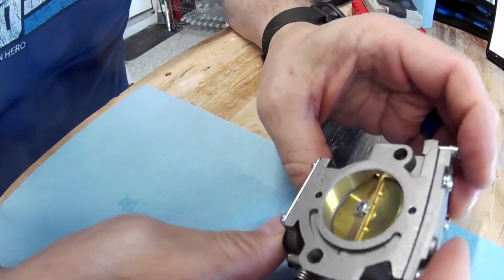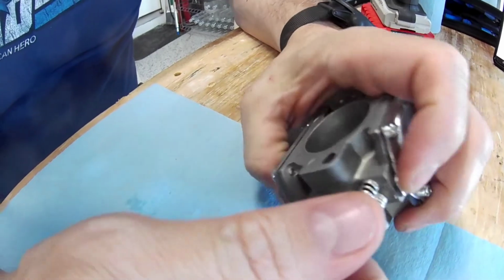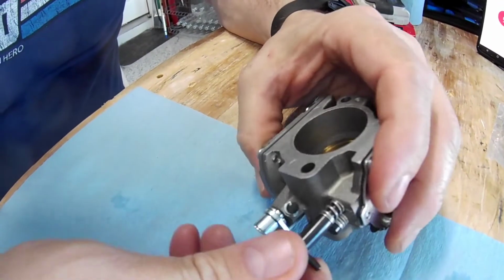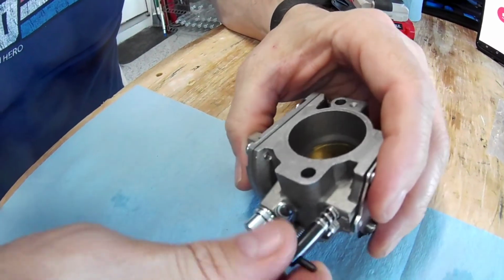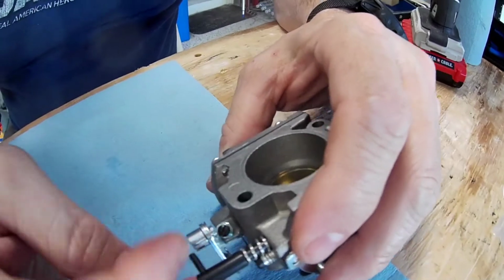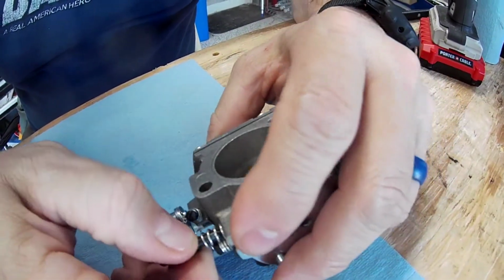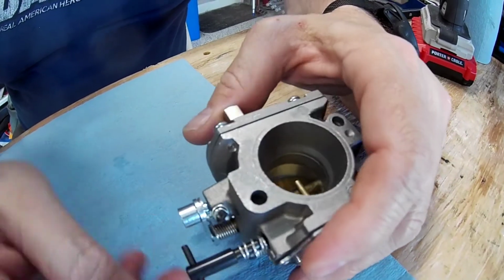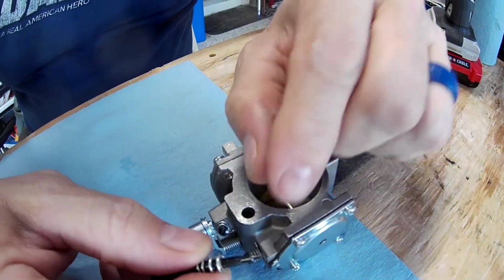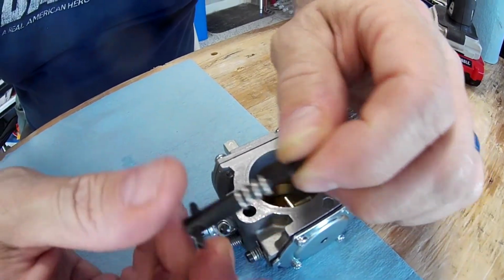You want to set it for the 85. You want to set it? Okay, yeah. So since this one isn't really set, we can go ahead and take these out and let you look at them as well. Because like I say, normally I would take these out all the way and blow out literally the whole carburetor to make sure everything is clean. And plus you can get wear on the end here, so eventually if you need to, you can replace these.